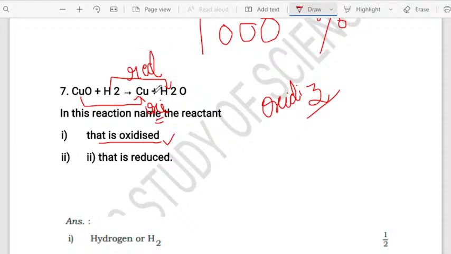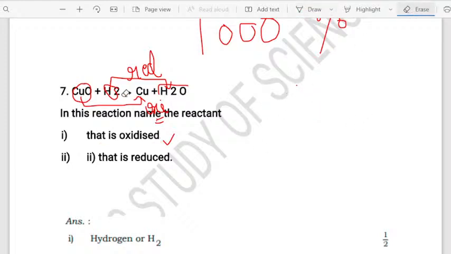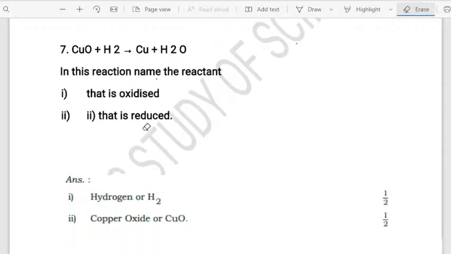Okay, fine. See, this is an example of a redox reaction, dear students. My question is, now I have asked which is the oxidizing agent and which is the reducing agent. See, the one which is getting reduced here is copper oxide. So it is the oxidizing agent. The one which has been added by oxygen is the hydrogen. So it is the reducing agent. Okay, I think you are clear with this concept. No need to waste much time on this particular concept, dear students. Please do understand the concept and give your best in the examination. Okay, fine. So this is the answer we have discussed related to this.